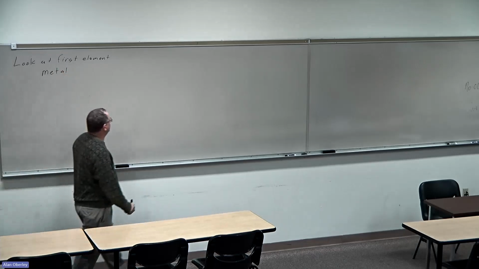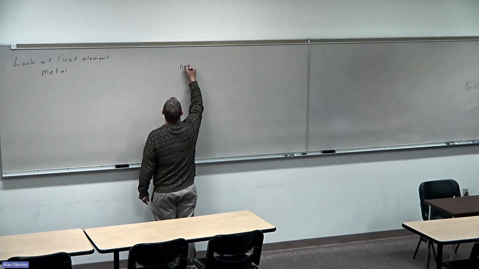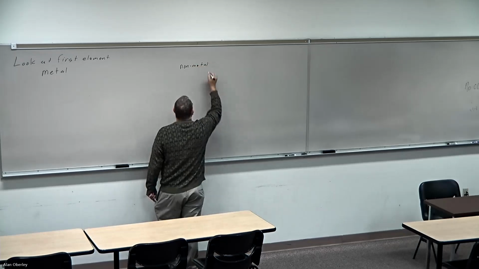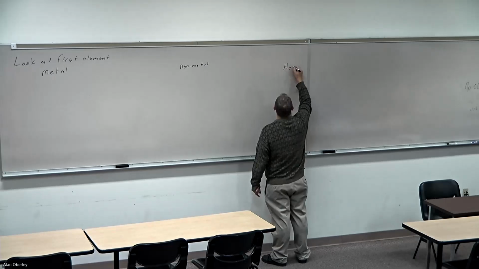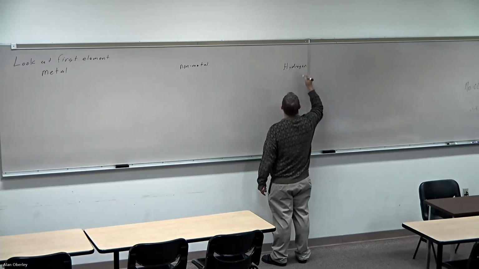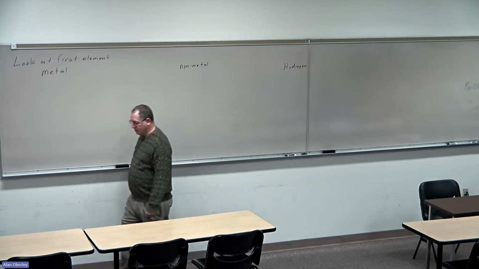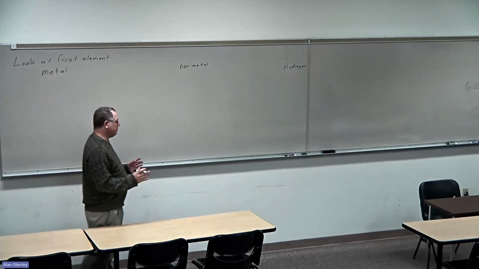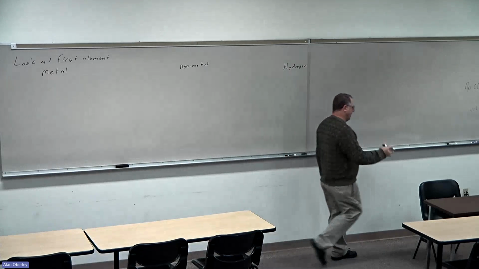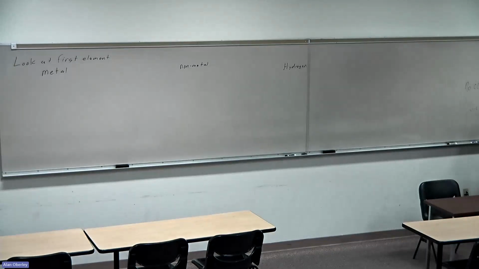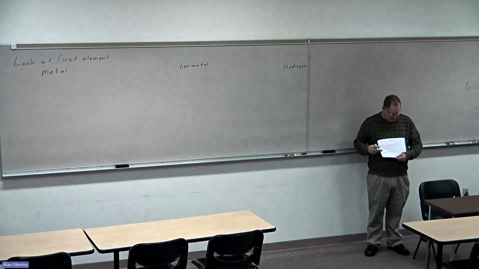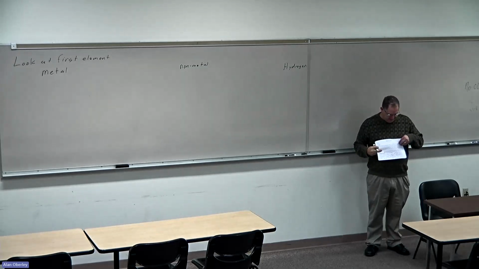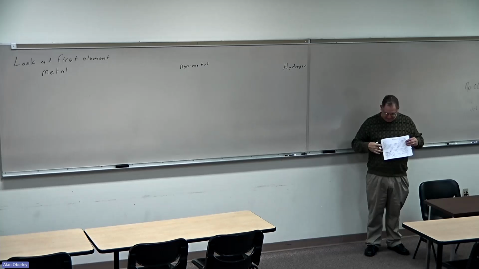we will have one set of things we do. If it's a non-metal, there's another set of things we do. And if it's hydrogen, there's a third set of things we're going to do. So we're going to look at that first element, that first capital, and it might have a small letter on there, and determine where on the periodic table it lies. Remember, if it's to the right of the zigzag line, it's a non-metal. If it's to the left, it's a metal, and if it's H, it's hydrogen.